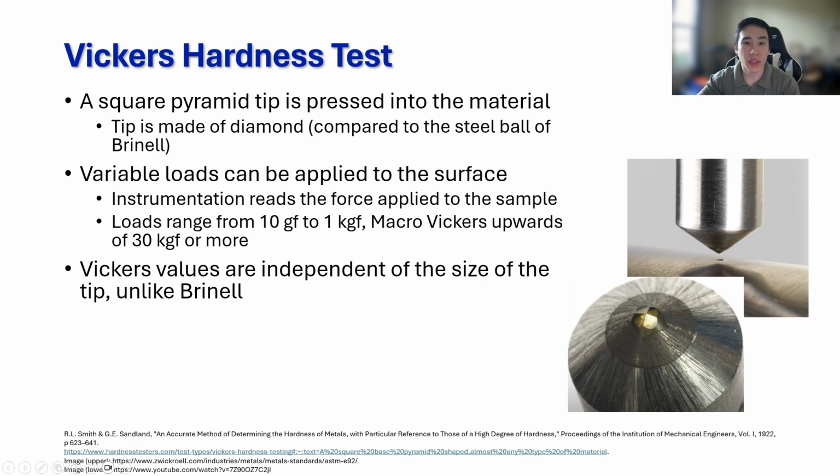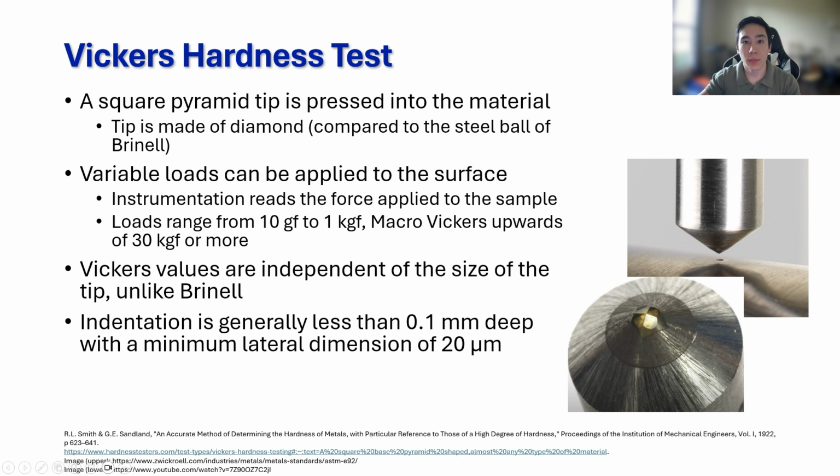As previously mentioned, Vickers values are independent of the size of the tip as long as the angular geometry is maintained. This makes calculation of hardness values much simpler and allows researchers to change out indenters without needing to recalculate equations or reprogram any equipment or software. In the lower image, you can see a square pyramid shape of the diamond tip, where the angle of the four sides consolidate is strictly controlled.